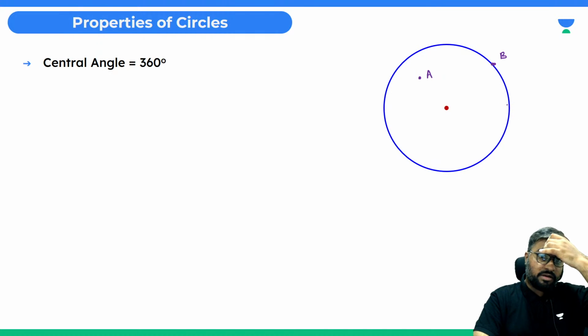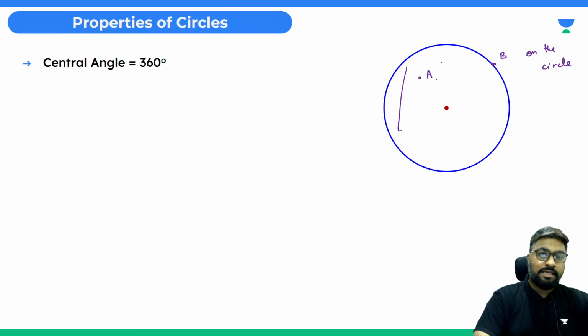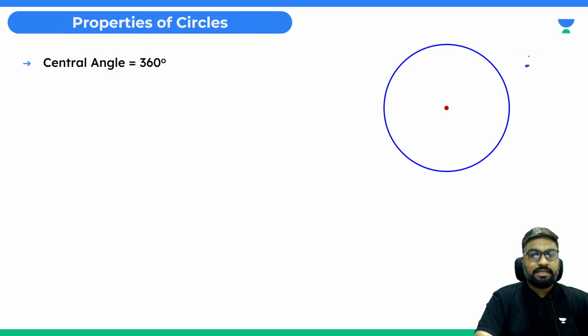So we often misunderstand a circle to be a flat surface, but it is actually not. It's a two-dimensional shape, so you cannot practically see a two-dimensional shape, right? Point B is on the circle. Yes, please understand, this part is not the circle, right? Just the boundaries of it. This part, only this is the circle. Okay, clear? So point B is on the circle, point A is in the circle or inside the circle. Clear? And if I place any point away from it, then we can say there's a point outside the circle or around the circle.